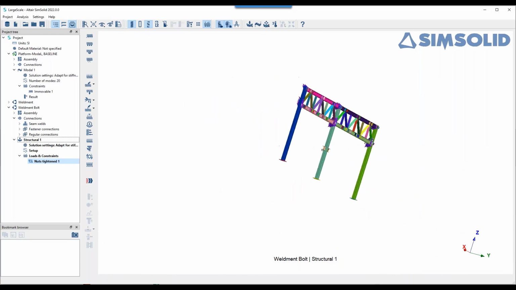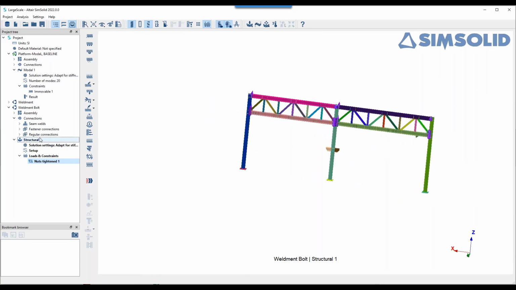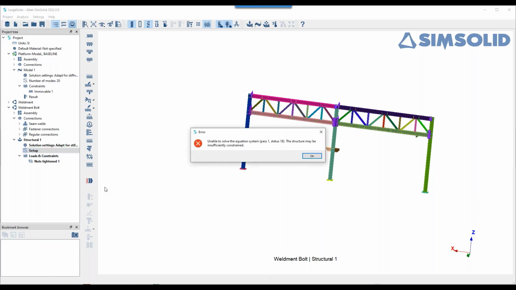So if I show all, and we're going to press run. And now remember, when I press run, I always forget to do that. It's a separate contact, you know that. So I'm going to run it live just to show you how fast it is. So I need to set up and include separating contact. And let's press run. So now we have a model, a large model. Did I press run? Yes, I did. We have a model with lots of welded connections, over 1,000. We have bolted connections with bolt loads, and we have about 8 separation contacts.